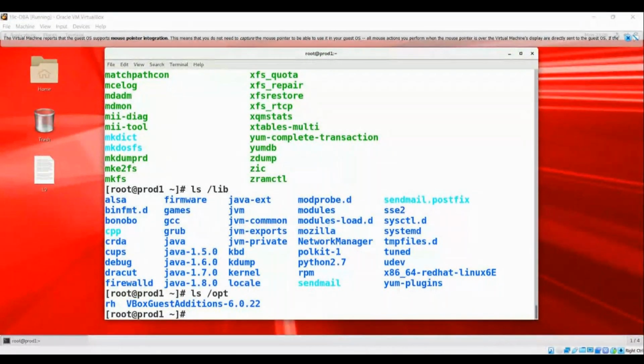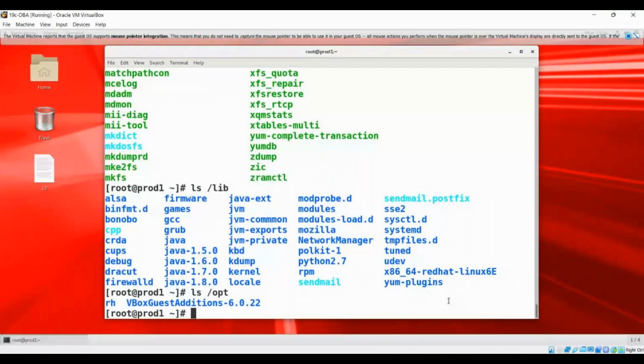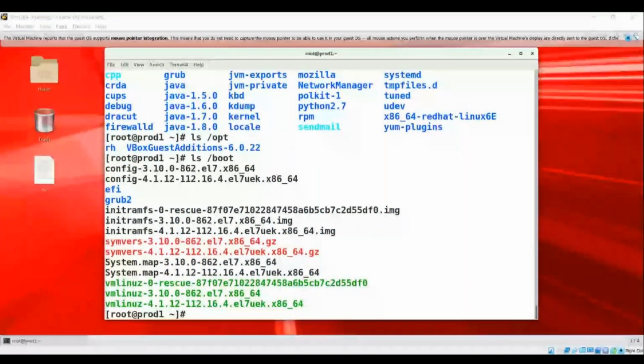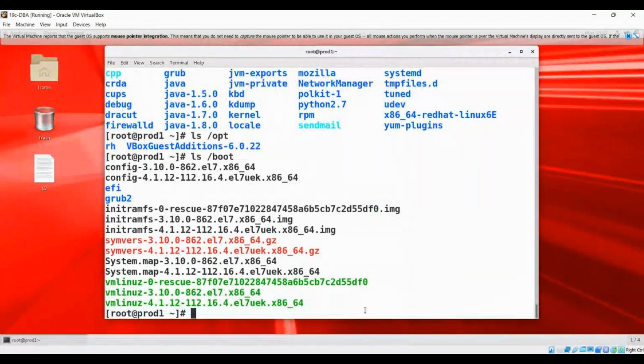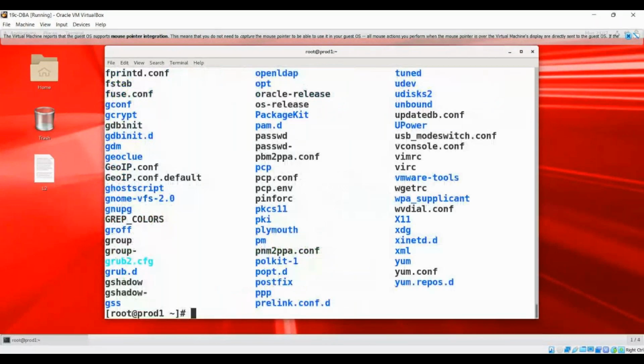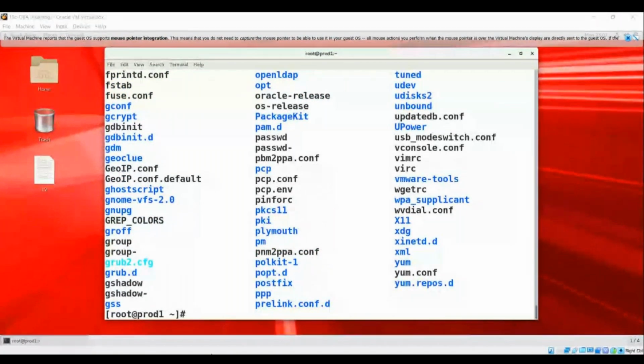And slash boot, we know that ls slash boot, when we configure. So we did that. ls boot is basically a directory which contains all files needed to boot the computer. Okay, so these are your bootable files. And very important is the etc file location. This etc directory stores machine specific configuration files. Okay, so that is etc.